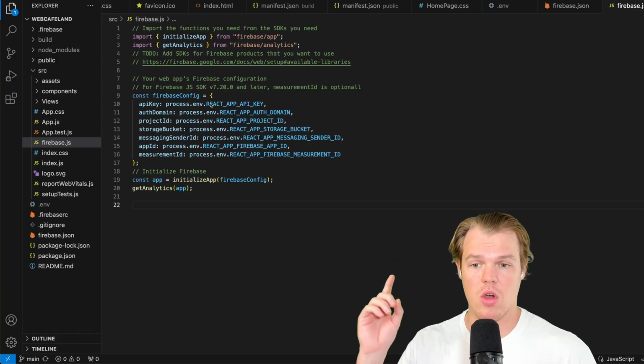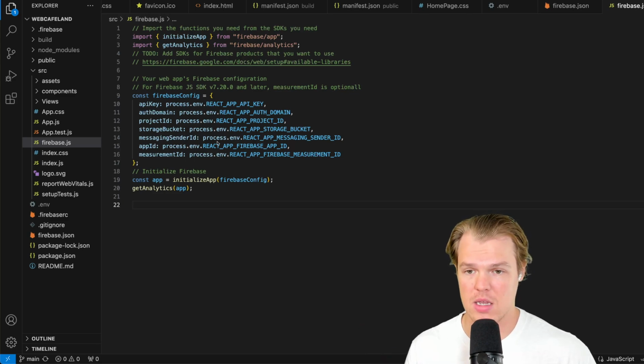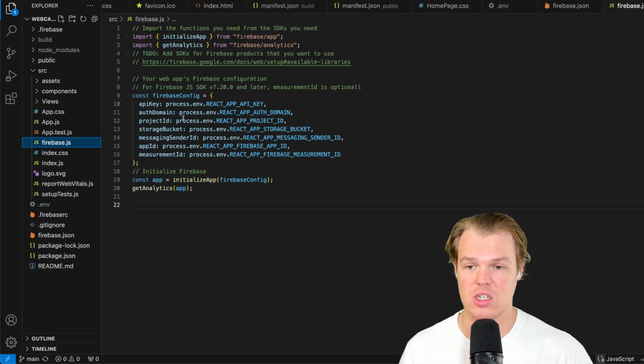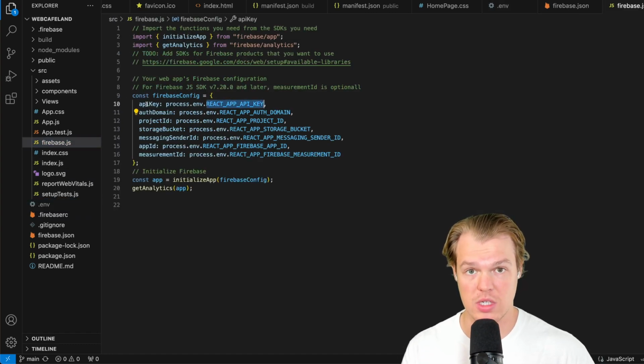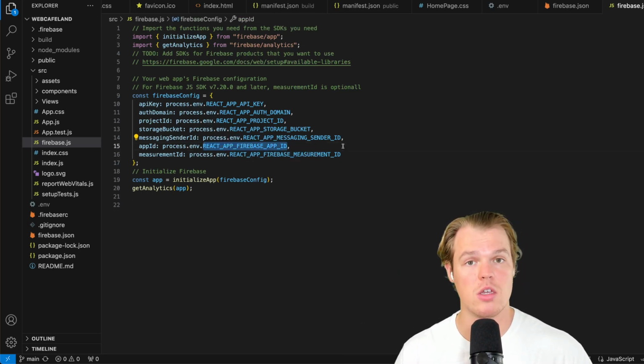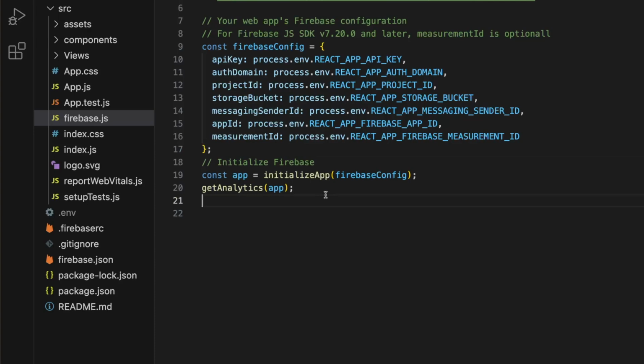On top of that, all this data that's associated with the API key is found in our ENV file: React App API key, React App Firebase App ID, etc. Go to your ENV. This is going to be blurred out again for obvious reasons. Make sure to associate your React App API key with your firebase.js React App API key. So it's there. Do this for all the relevant variables here. Make sure you have measurement ID, make sure you have app ID, and you're good to go. Reference back to lesson 2 if you want to know how to set this up, initialize, etc. From here though, put these two lines: const app = initializeApp(firebaseConfig), getAnalytics(app).